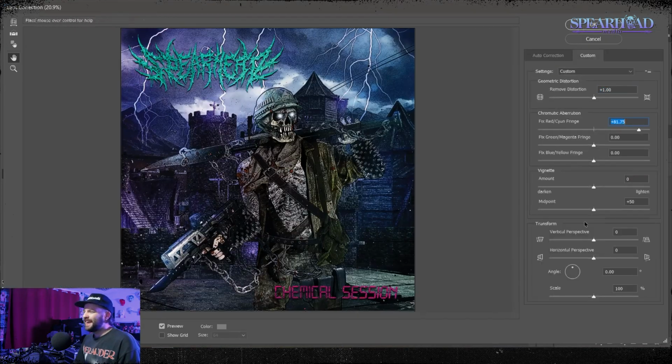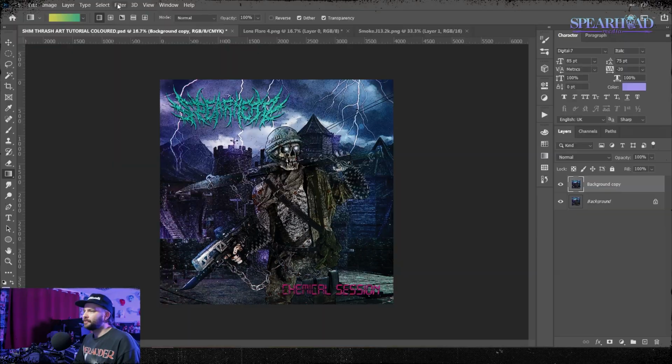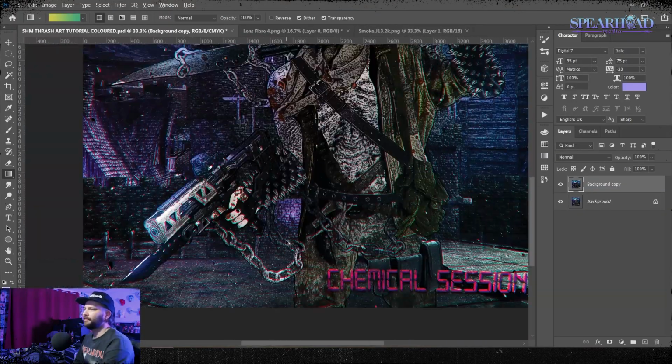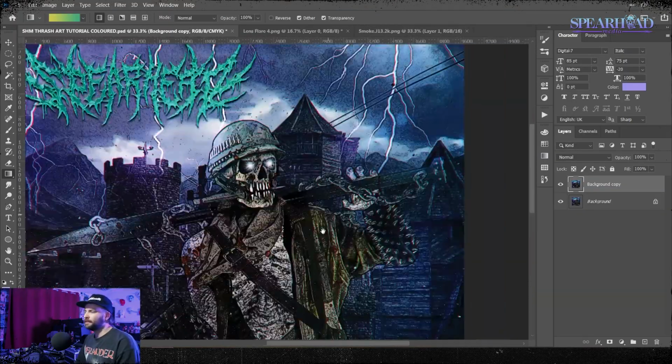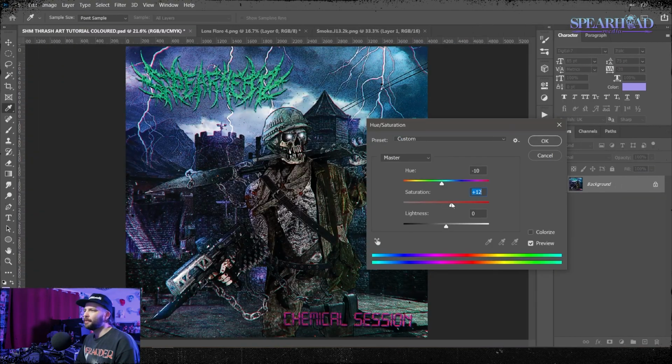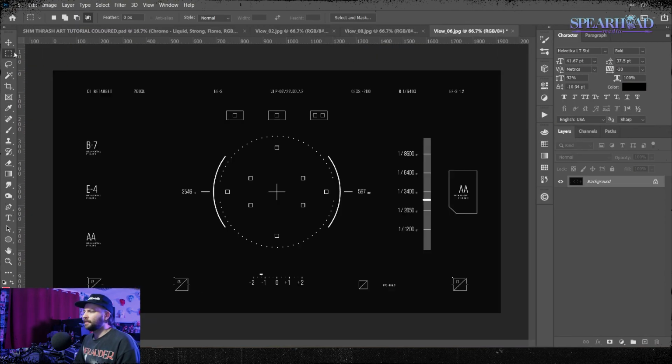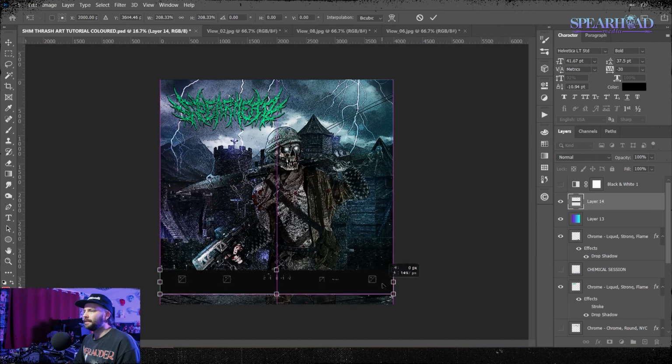And now to give it an extra bit of realism and an extra bit of that 80s vibe, I went into my lens corrector and decided to give it a nice bit of chromatic aberration on the edges. Finally, to set the whole design off, I just can't get the idea out of my head.